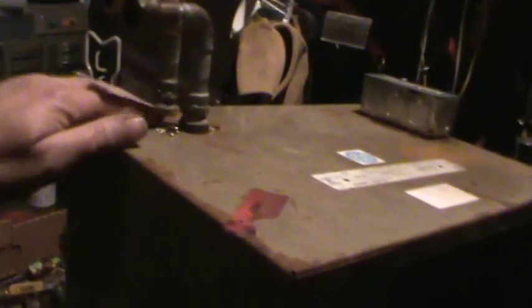I picked this up like 2 years ago because I knew I was going to have a heating system in here. I bought this even before I bought this. So I came up with another idea. I was going to run pipes down there, but I think what I'm going to do is just put this right here on the table, right on the bench. Unfortunately I only have one of these. I thought I had two of them.